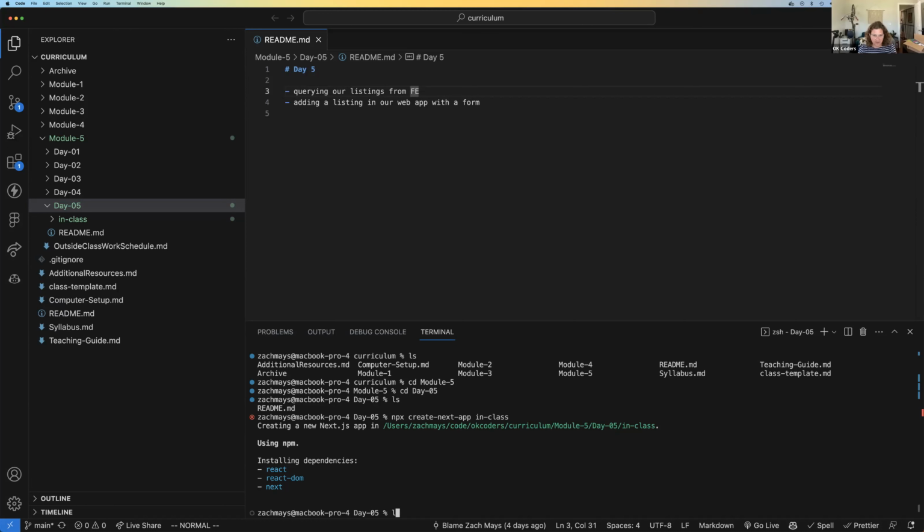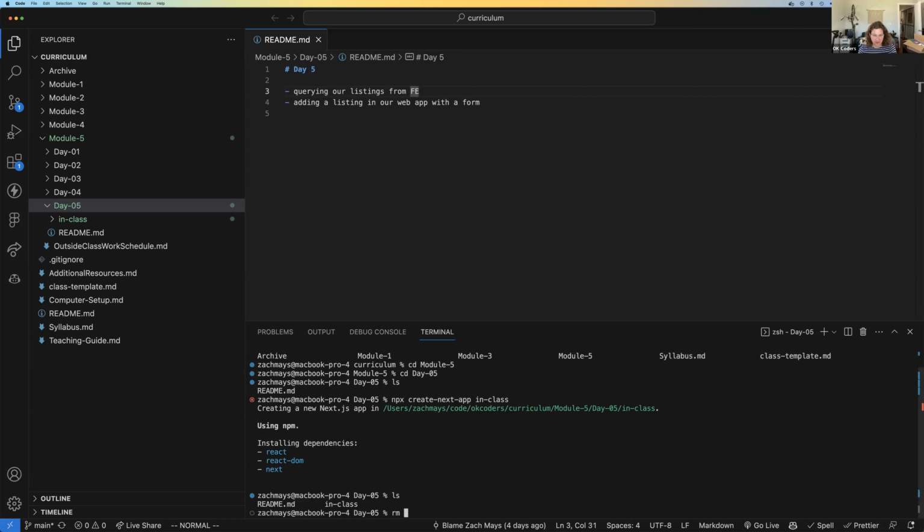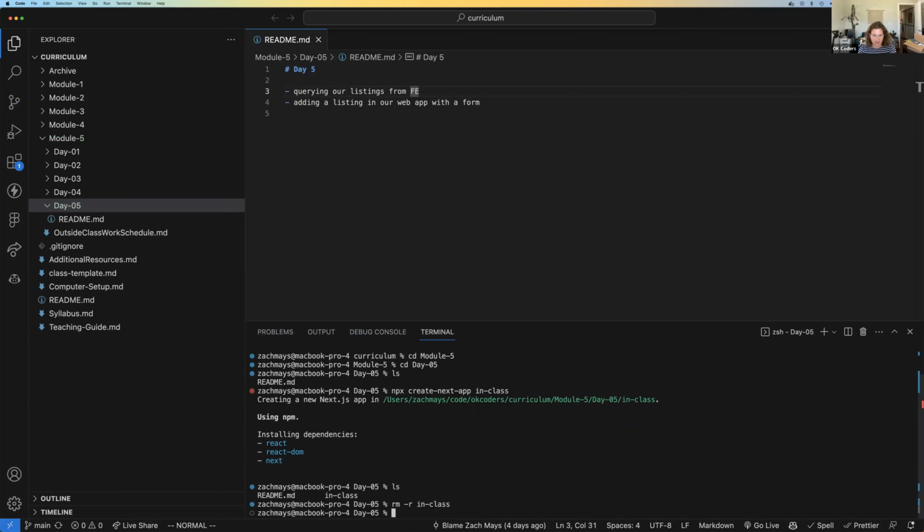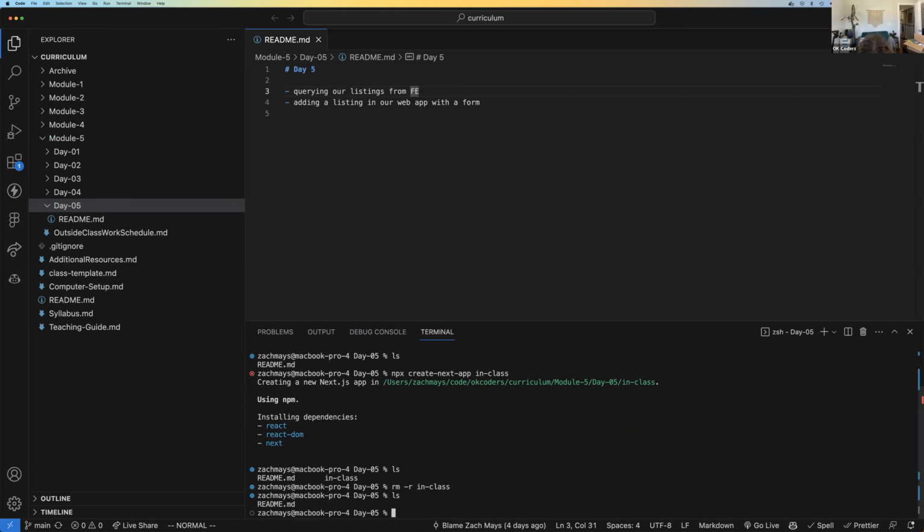Well, let's find out. So for me to delete this, I can do it from the terminal with this command. So that's gone. That command removes that folder recursively. You got to be careful with that command though. If I was you, I would just do it in VS Code, right click on that folder and click delete. All right, so let's try that command again. Remember, you can always press up in the terminal to get to your previous commands.